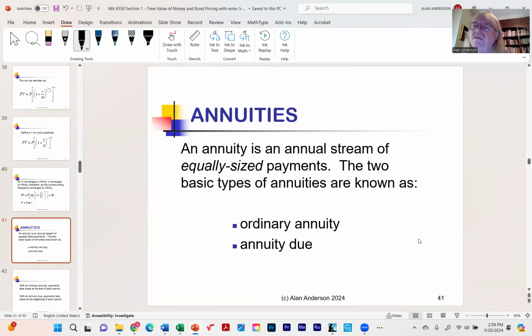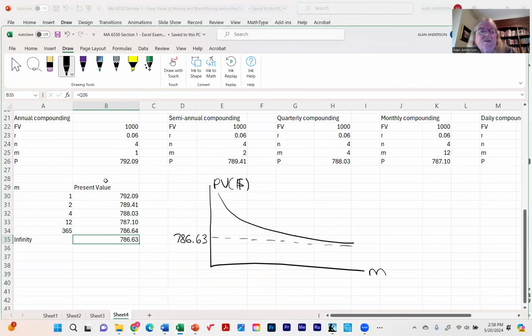And so we'll see. For what we're doing here, you really don't need VBA. It's not complicated enough for that. But where it really pays for itself is when there's a lot of repetitive calculations. For example, if I, for some reason, needed to do this for every possible compounding frequency from 1 to 365, well, I could still actually do that the way it's set up here. But for certain applications, it doesn't really make any sense to try to do this directly in Excel. And that's when VBA can pay for itself, where there's a lot of repetitive grinding out of numbers. So we'll get to all that fun stuff very soon.